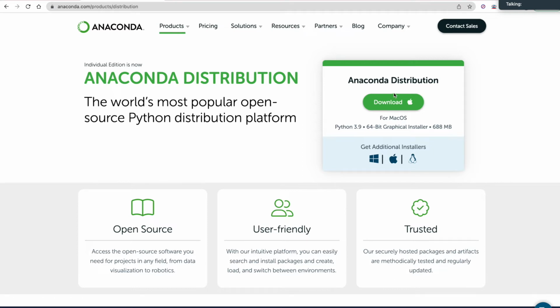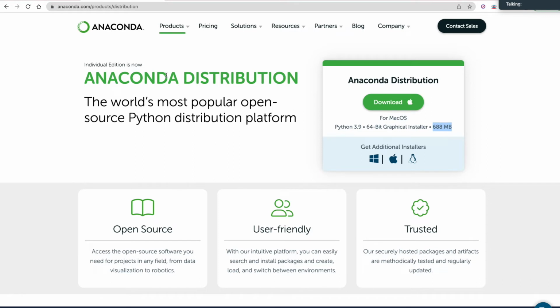And the download is very straightforward. I'm running it on Mac, so I'm seeing this. If you're running on Windows or Linux, you'll get a different download button over here. You download, you select the libraries. I have already downloaded it, so I am not going to download one more time. But over here, you need to download. It's slightly big, so ensure that you have enough space on your disk.